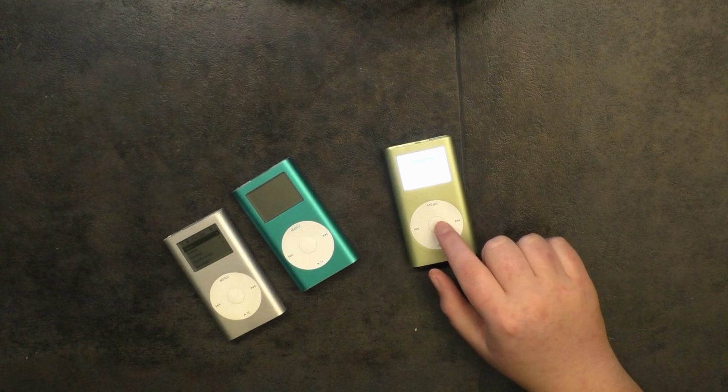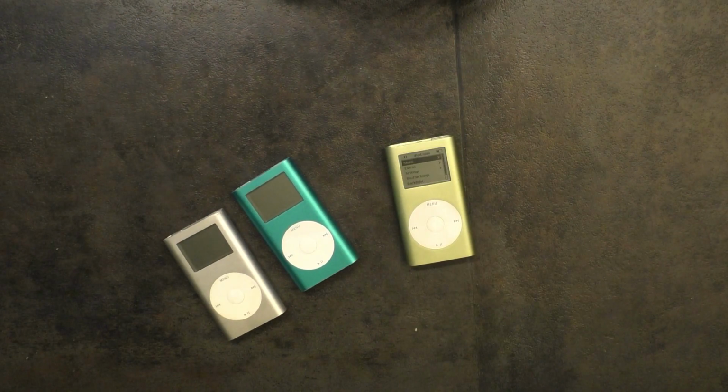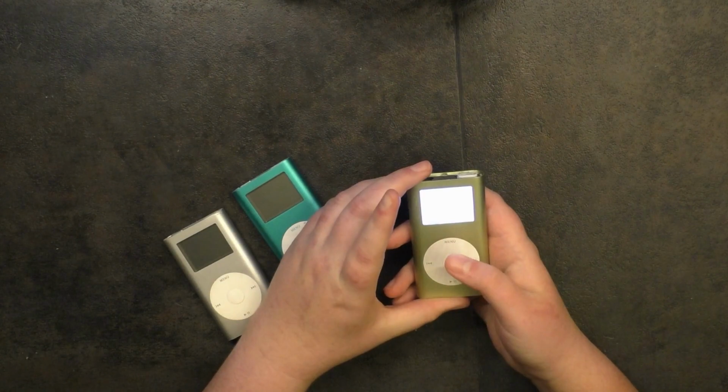And I actually put this one on shuffle. This one has the micro drive in it. Backlight on. Ran it for like an hour and it only went down halfway on the battery. So obviously it's not a strong battery, but this is a lot better than the condition I supposedly received it in.